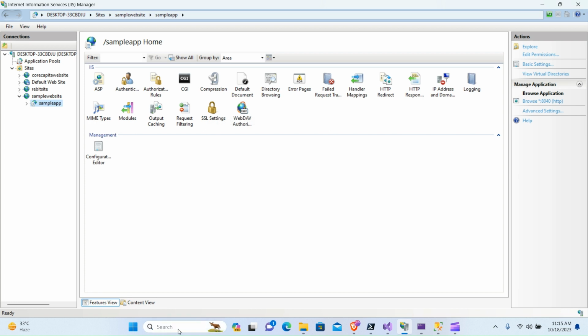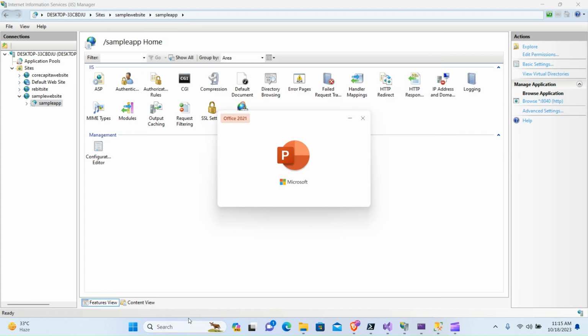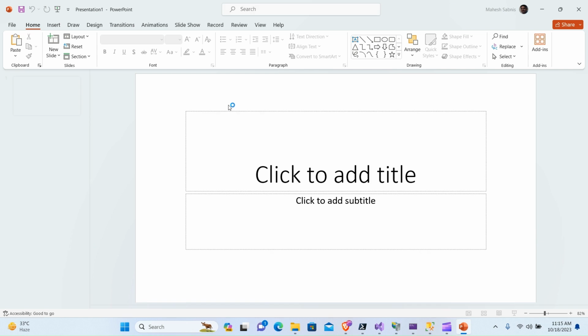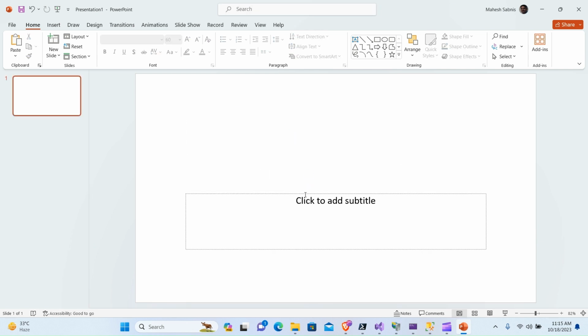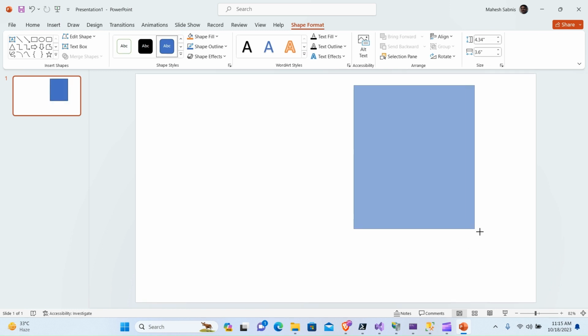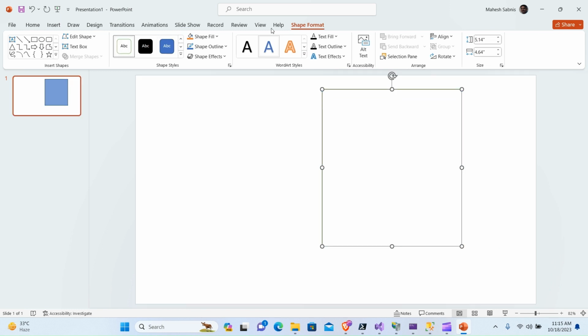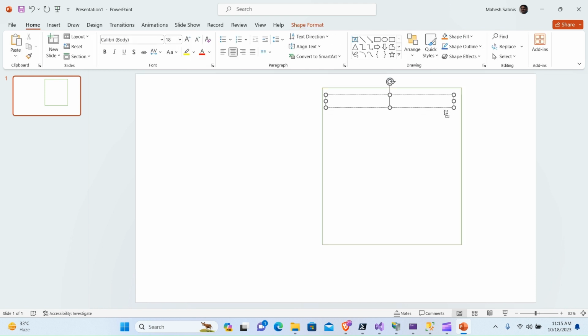So technically, what is going to happen over here is that if I want to show this in a small diagrammatic form, right? So our IIS, this is what our IIS is. Let's say here the web server, right?